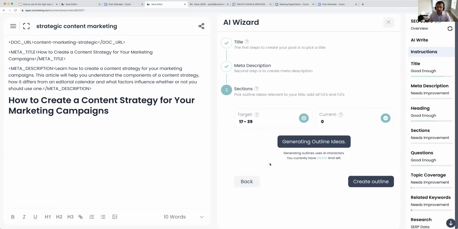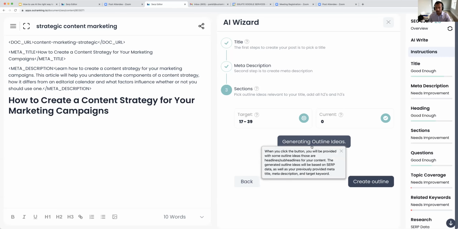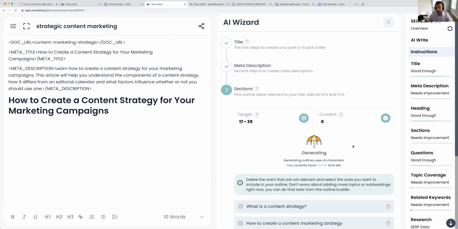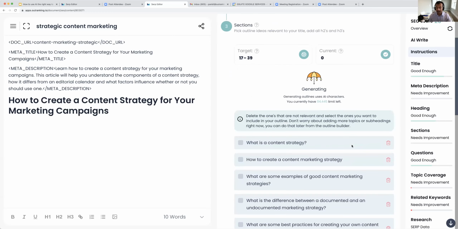Okay. All right. So I have my meta description, and now it's time to pick my sections. Our platform is constantly evolving, and there's a major change in the next release around sections. So I'll just go through this functionality quickly right now, but this is going to go 10 levels up in the next release.